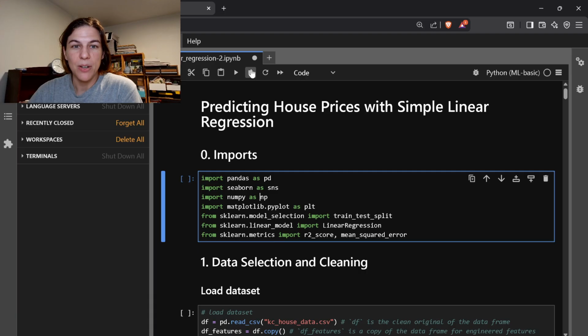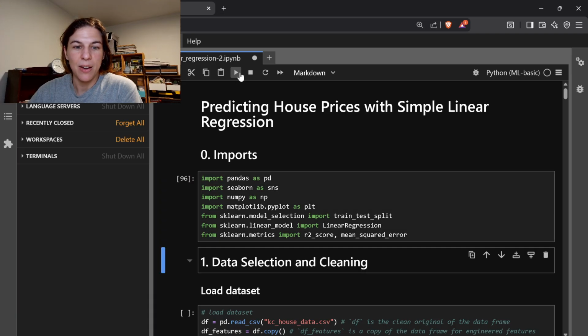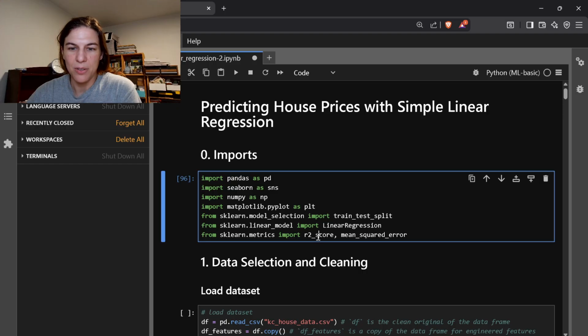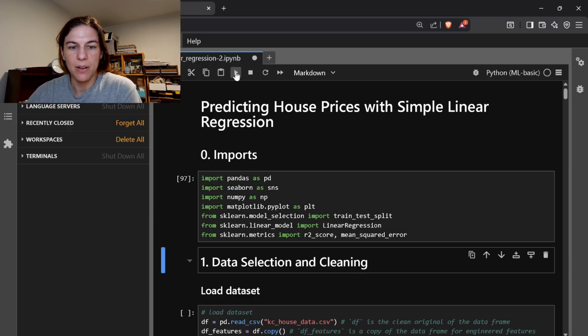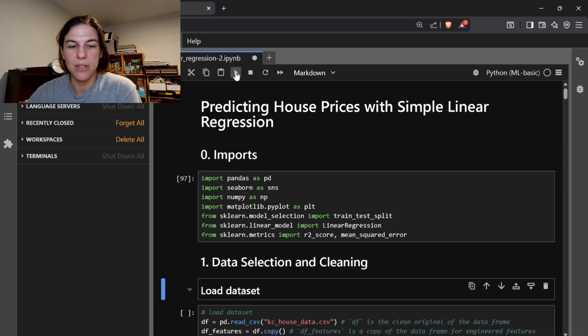So here's our imports, and pretty much nothing new, I think. Well, I mean, except for linear regression, and then the R2 score and mean squared error, and splitting our training data. That's all new, but these imports are the same as last week. I love that I say nothing new and half of it's new.